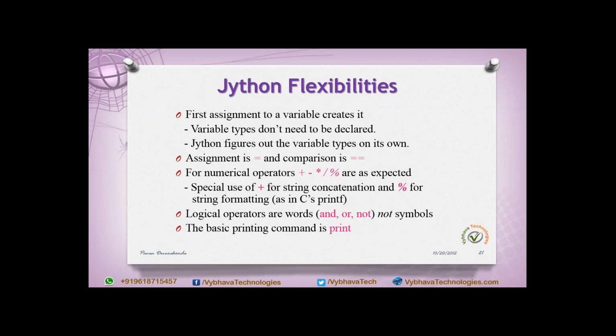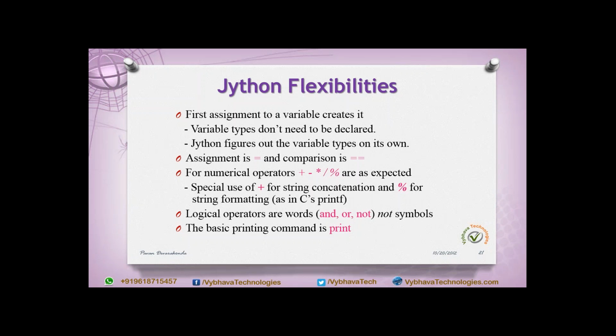The basic printing command is simple: you can have print. If you want to display something, you are going to say print. In Jython 2.1, whatever objects are returned, even if you say help, to display on the screen it requires print. In the latest version, if you have 2.7, then you don't need to have the print. But here it requires print. 2.1 we have at the moment.